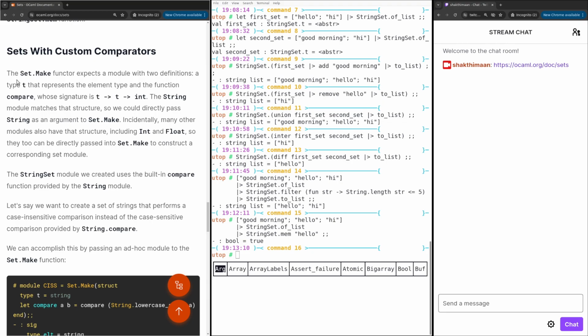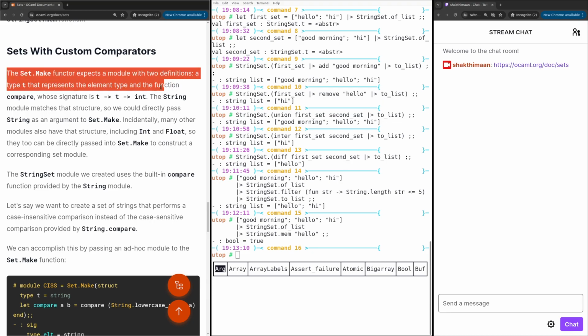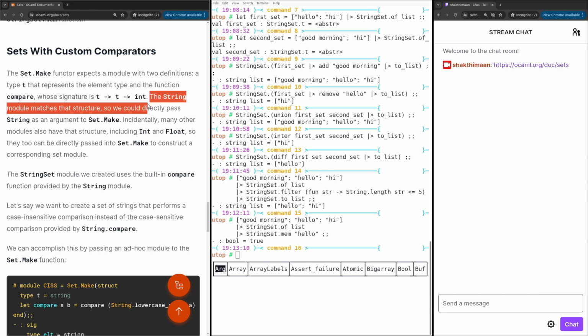Now, the Set.Make functor expects a module with two definitions, a type T that represents the element type and a function compare whose signature is T to integer. The string module matches that structure, so we can directly pass string as an argument to Set.Make.